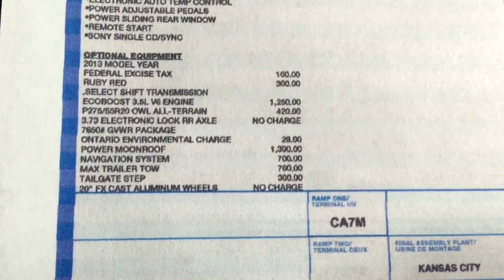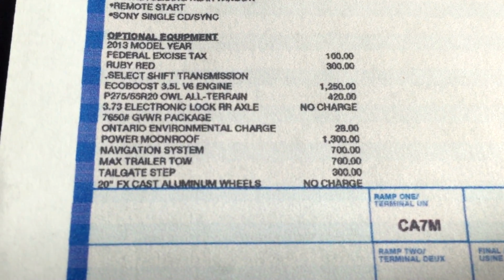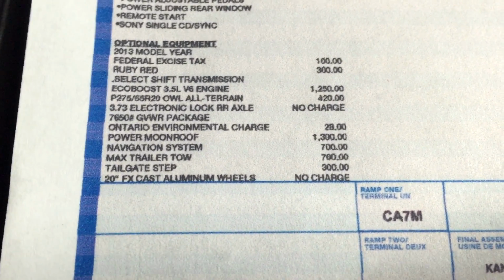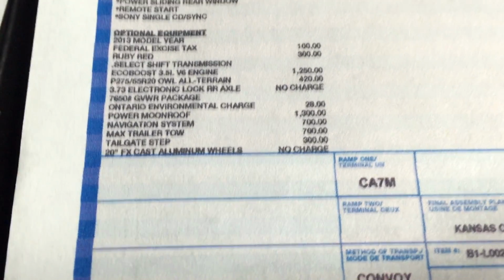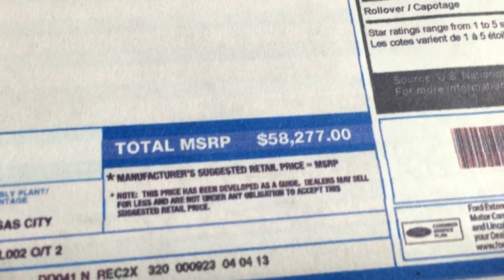.373 electronic locking rear axle. Whoops, sorry. Material environmental charts, whatever that is. Power moonroof, $1,300 extra. Nav system, $700. Max trailer tow package was $700. Tailgate step, $300. You know, the guy spent quite a bit of money on her, so there's what the first guy that bought her paid for. Quite a bit, plus tax and all the other garbage.